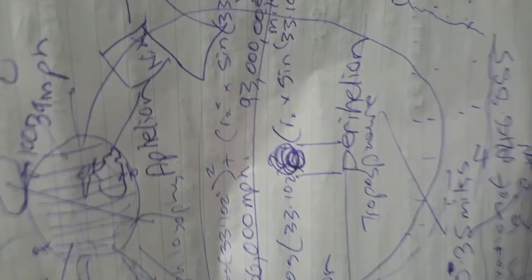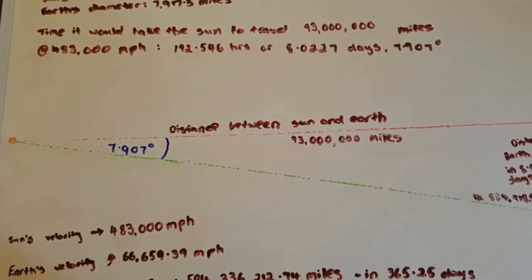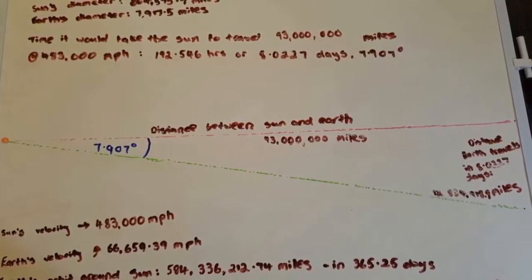If the Earth is not going to sort of ram into the sun, it would have to be going faster than the sun, which is 483,000 miles per hour, right? In order to get to the perihelion, which is the closest distance to the sun. And then as we go around there and go back towards the aphelion, we're apparently decelerating. So we're going slower again.